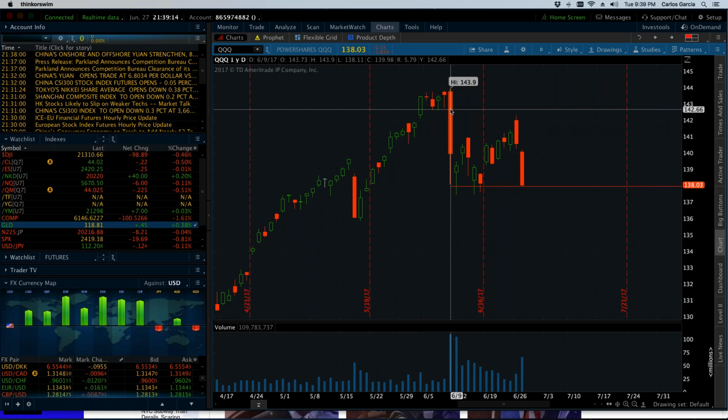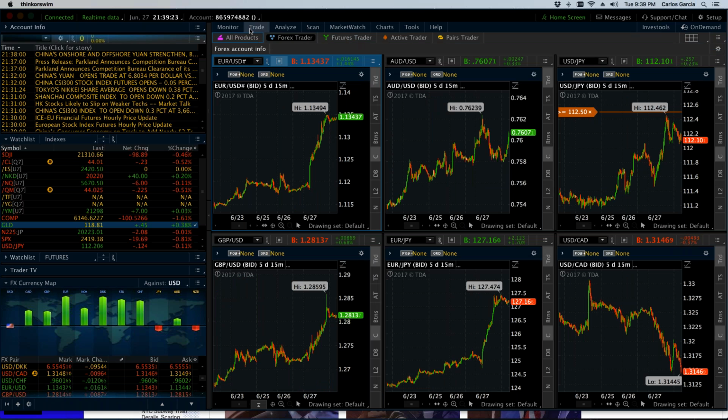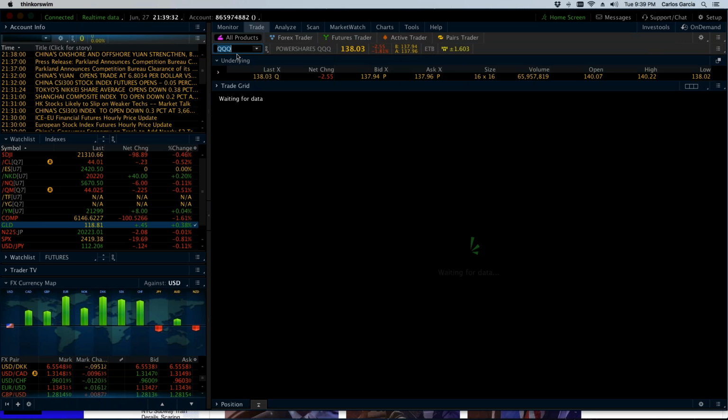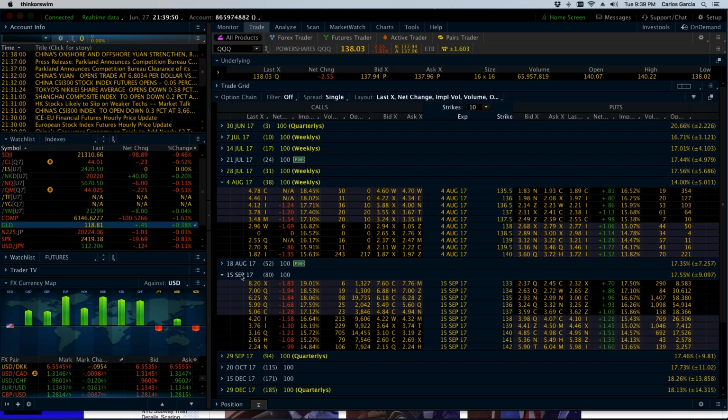Exactly. Now, just for a trade example, let's say we want to buy QQQ here. It's at support. We want to take a stab at it. So we would go to trade, all products, type in QQQ. Now we would choose our date. Let's do September 15th. We're going to go through the whole summer, ride this through earnings, and give ourselves a little more time. We can close anytime, FYI. We can buy it today, close it tomorrow. It doesn't matter.